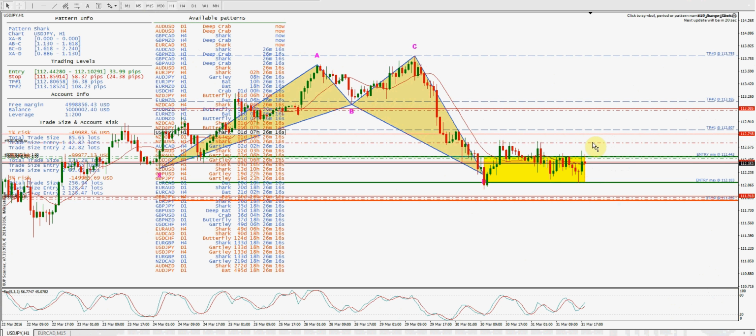We're going to go ahead and bring that down to this level, because there's obviously a level of resistance right here. Market hasn't been able to get past it, and once we hit this, I'll move my stop up to break even. So that'll give us about 20 pips in profit, and then the other order, I'll leave it at break even after that point, or if we get hit, I should say.